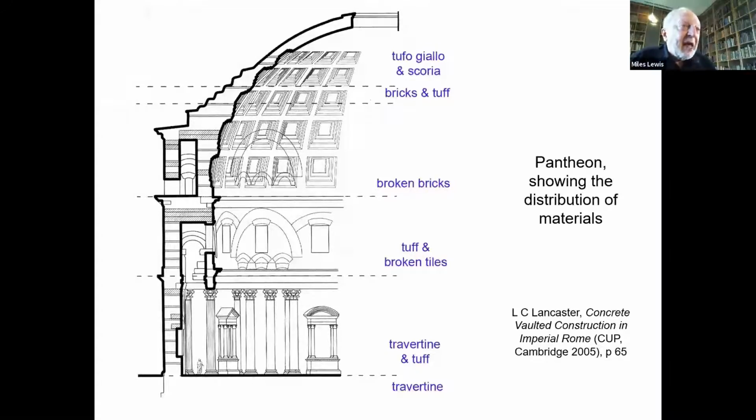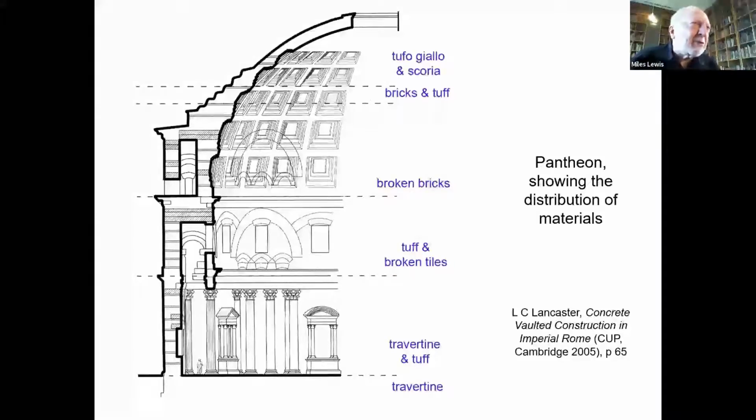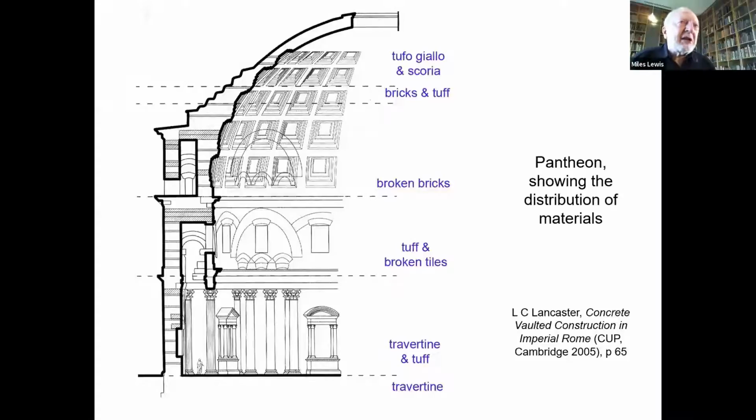But at the sides, the wall is thickened. You see the chambers and spaces, and that gives a line, a space down which the line of thrust from the vault can go without breaking the whole building open. I need to have really a diagram to explain that to you, but the whole purpose is to contain the thrust effectively. And you can see in that key the different materials used at each level. Ideally, where the dome ends and the wall begins, that's the haunch, the dome is thickened, that part wants to have weight. That's going to improve the resistance to the thrust. So brick is used there rather than lightweight material.